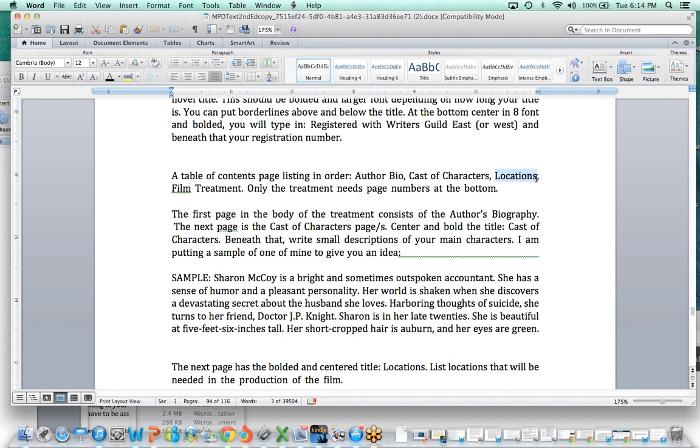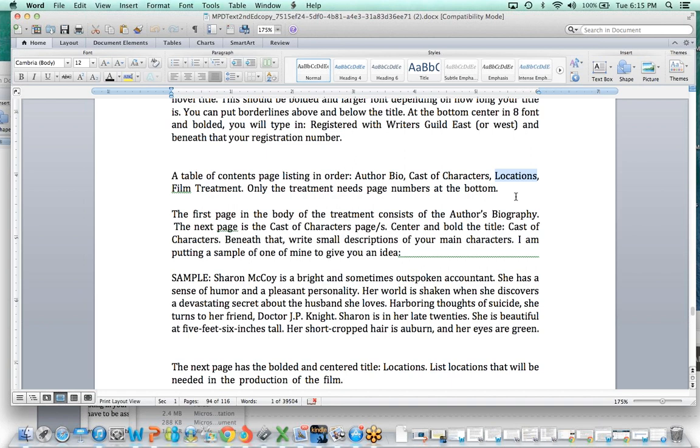You need to put the locations down. The reason why that is important is because the agent, and by extension the producer and the set designer, needs to know this before beginning the project, because they're going to need to know what kind of sets they need to build. They need to know how much this is going to cost. In other words, is this going to be something that takes place in outer space, which maybe has a lot of special effects, lots of fancy locations, something like a fantasy story like Lord of the Rings, where it's going to be shot in some fantasy type of location or environment? Or is this going to be like Office Space, where it just takes place in a simple office, things like that? So that's why locations is important.